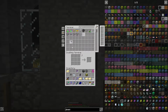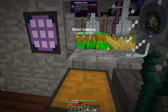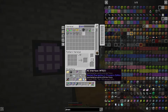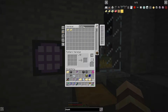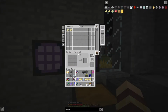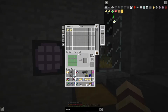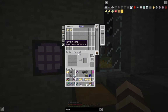And let's see. I have a bunch of these. So let me, I'm going to put the pattern terminal here. Like so. And then we need to put the blank patterns there. And then I think the first one I'll make is the blank pattern. Oops, no. Wait, why does it do that? Hang on, what's going on here? Why can't I just click it in there? What am I doing wrong? Normally you just open it up the same way that you normally would. Plus it in there. Is that a weird configuration thing?